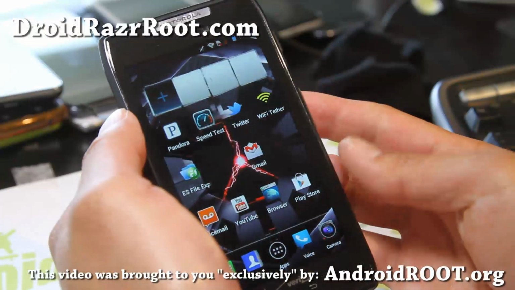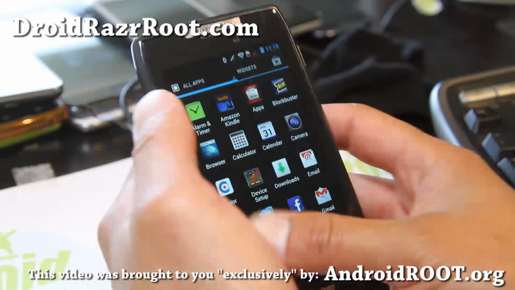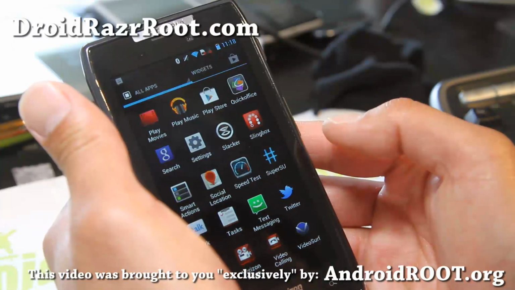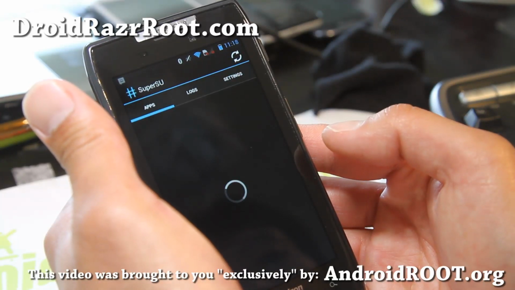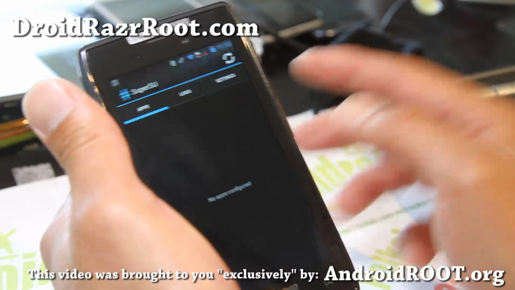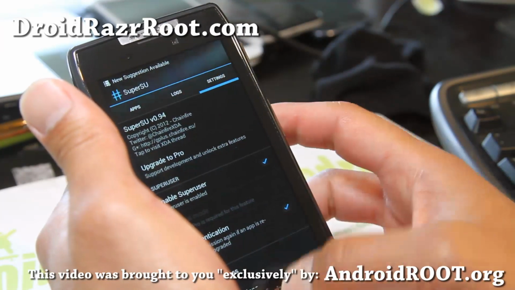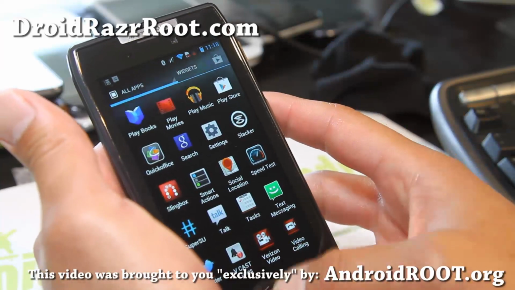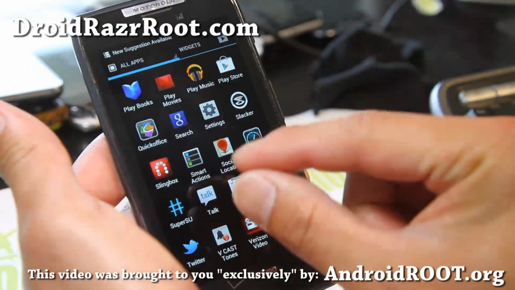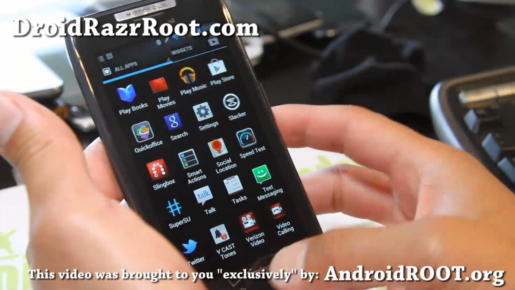And you should now have the SuperUser app, SuperSU actually. You can run it once if you want. Oops, I don't have my SIM card inserted. I have it in my Galaxy S3, that's why. There we go. If it asks you to update, you can update it too. It doesn't really matter. And also thanks to Chainfire for making SuperSU, and that's pretty much it. And you should have root.